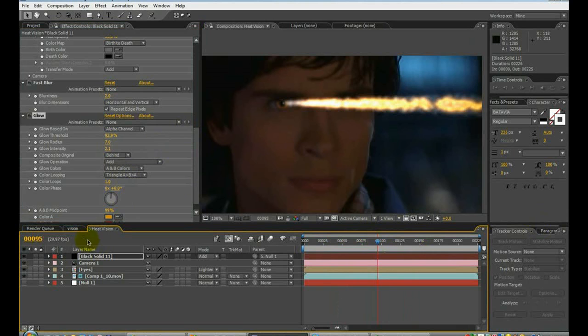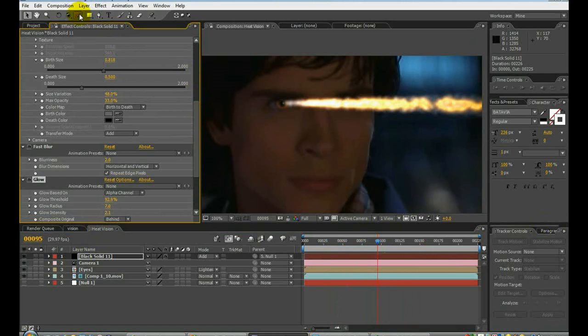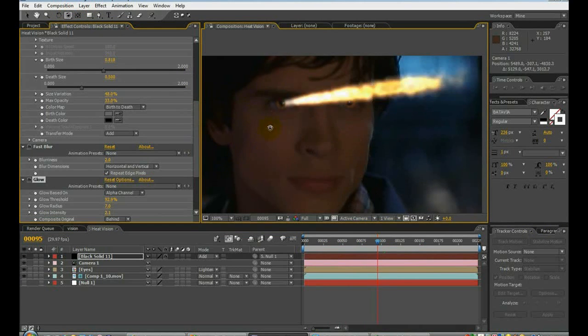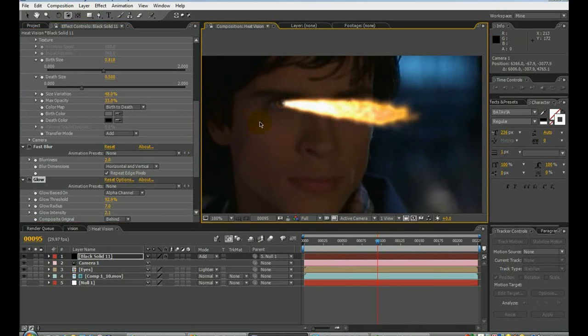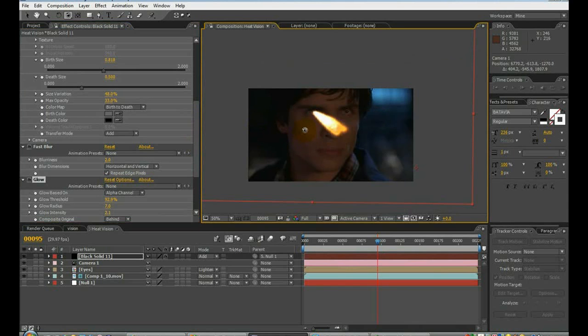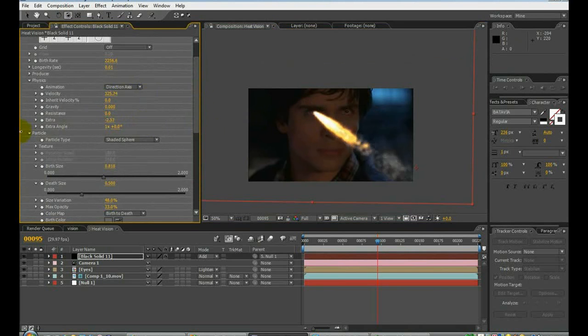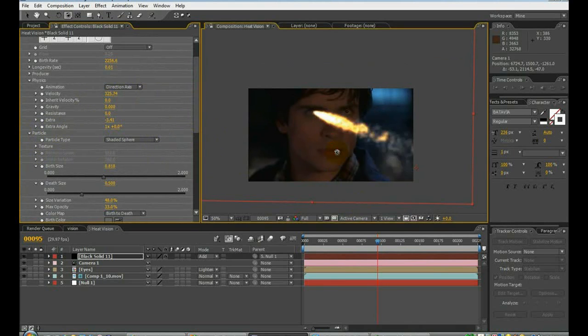Okay, so that should do pretty good. I'm kind of happy with the way that looks. And of course, you can rotate the camera the same way and it works just the same. Now if your particles aren't shooting out enough, you can either turn up the velocity or use the extra setting, which spreads the particles out like that. So you can make them longer a little bit quicker. Like that. And it looks cool in this direction too.